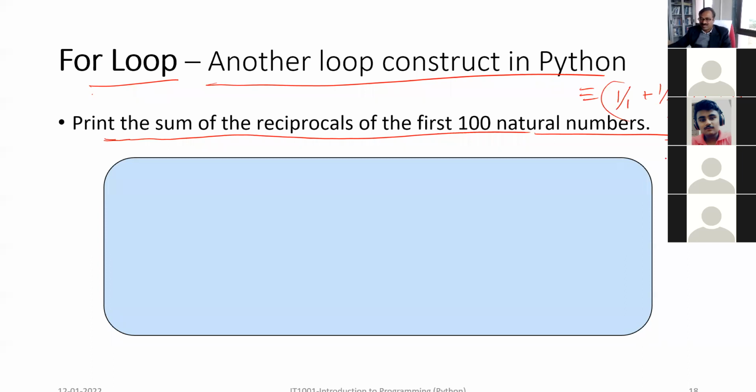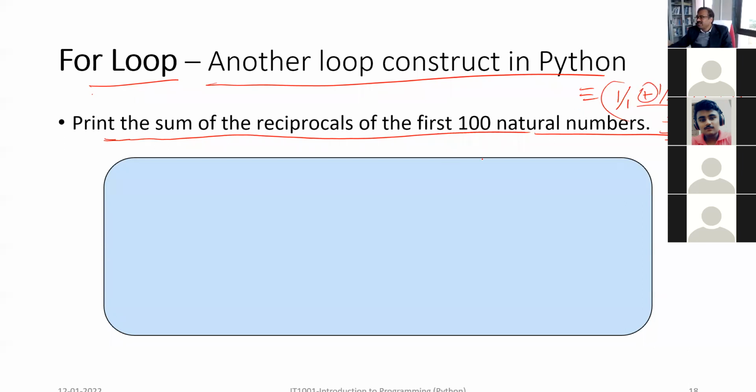So again, this is a summation process over 100 numbers, right? Obviously, you can simply use an arithmetic expression where 1 plus 1 by 2 plus 1 by 3, and you can write this expression which contains these 100 elements joined by this plus sign.